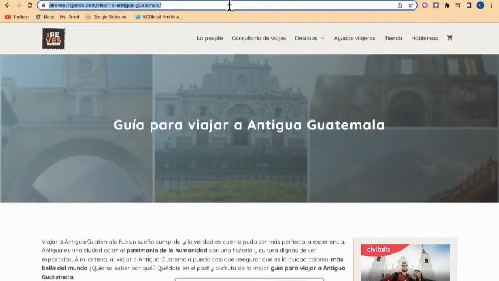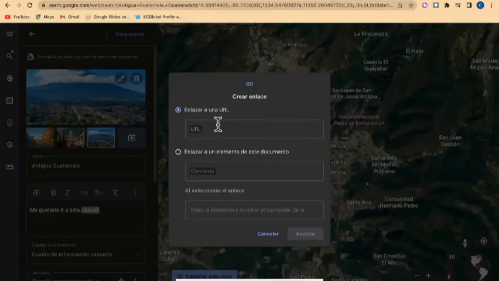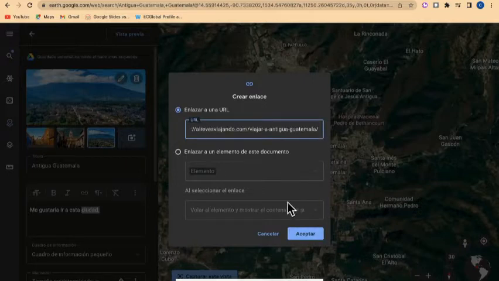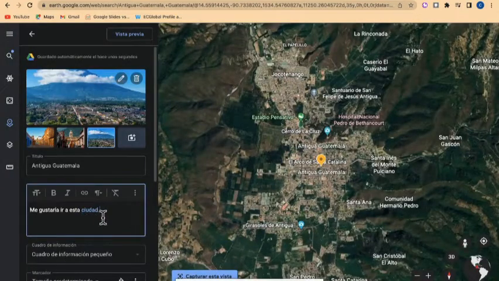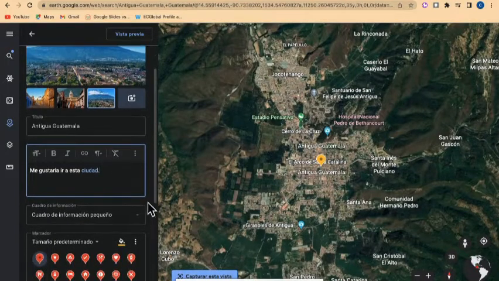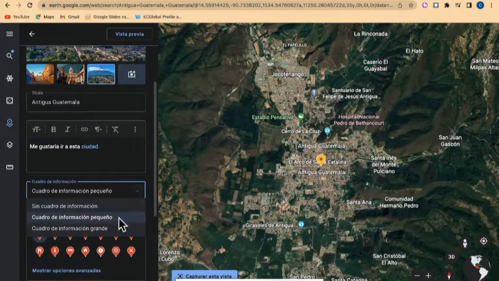For example, I like this blog, so I'm going to add it as a link here. And we can personalize this feature.